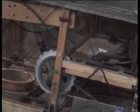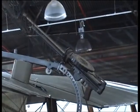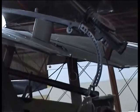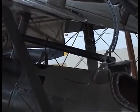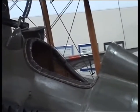That's where the pilot sat. You can see the cables and controls where his feet rested on the pedals. A Lewis gun mounted up there, which could be hand-fired and maneuvered by the pilot, and then a fixed Vickers machine gun there with the rather primitive sighting tube next to it, the pilot's cockpit.